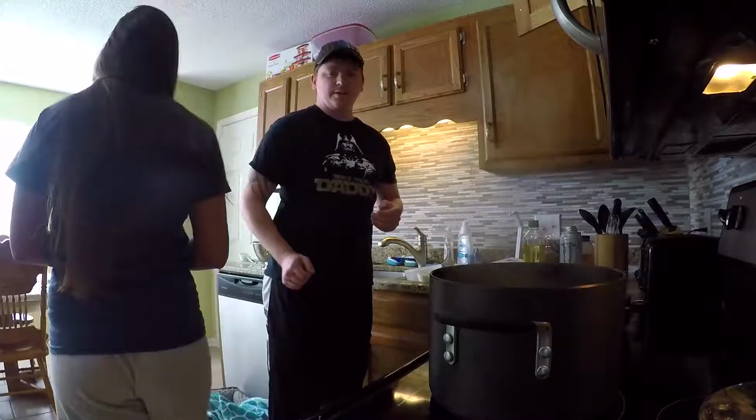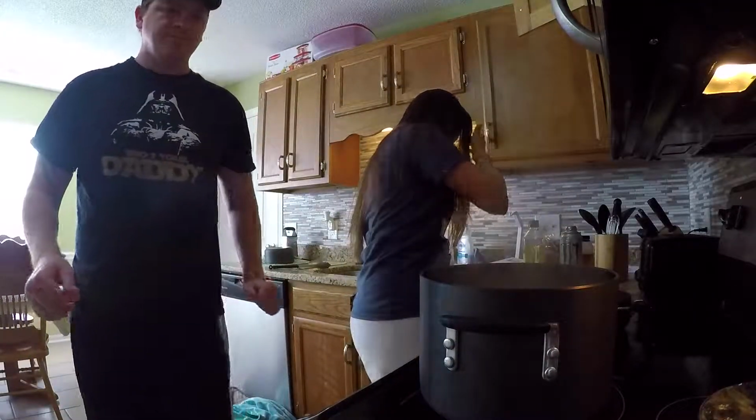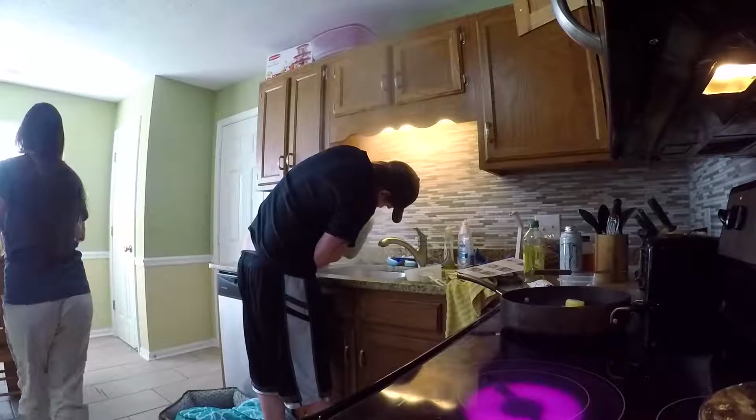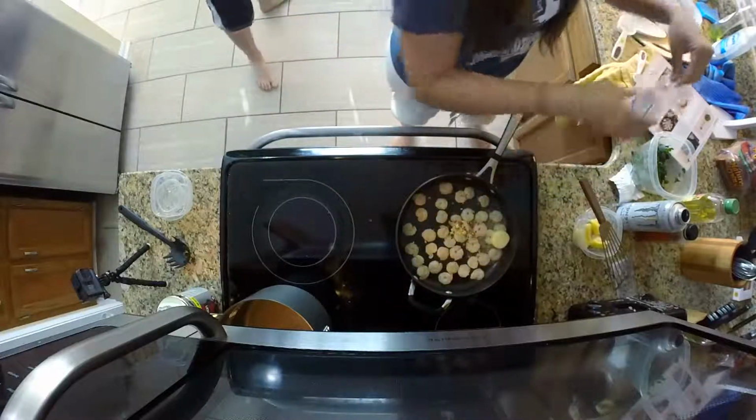Butter, cook kale, remaining garlic. All the butter? Yeah, we were a little unprepared on that. The butter and what? Get out of there. We need the kale. Where's the kale though? I got it. Okay.